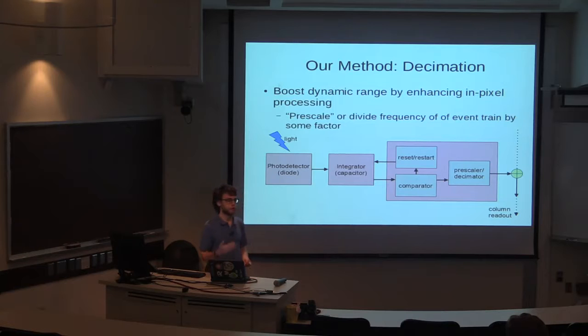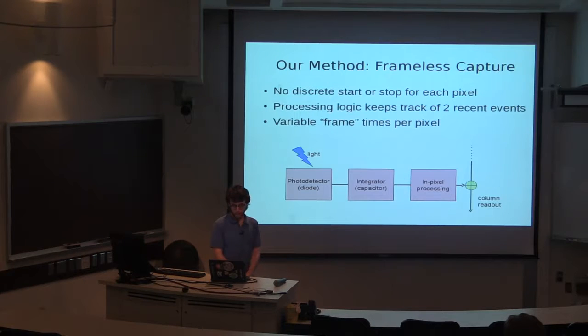One of the tricks that we can do to further increase this is prescaling or decimation. For this approach, there's a suggested frame that we need to give the sensor. Based on the suggested frame, we can say, if the events are coming too quickly to the in-pixel processor here, the comparator, we're able to say only emit 1 event every 2 or every 4. That way we can double, or if you use a larger scaling factor, you can go even further into how much advantage you get out of that.